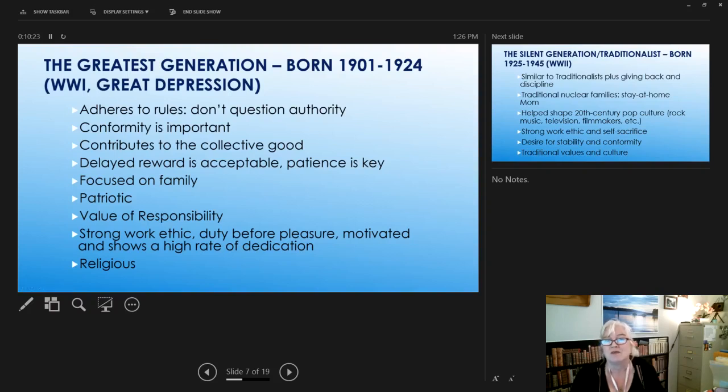Work ethic was amazing. If they got started at a job, they usually would stay there until they retired. They could start at 18 and they would stay with that same company until they retired, many, many, many moons later, okay? They had a very specific generational tendency towards all of these characteristics.